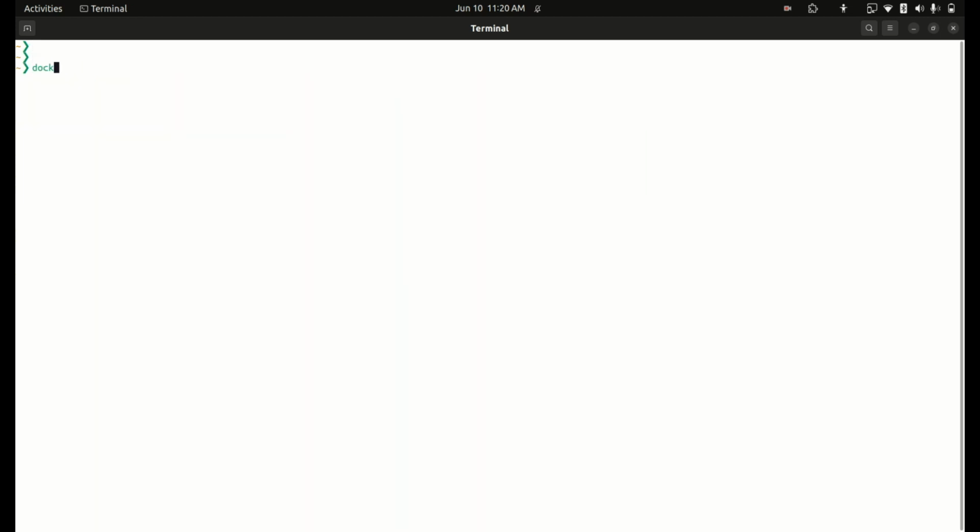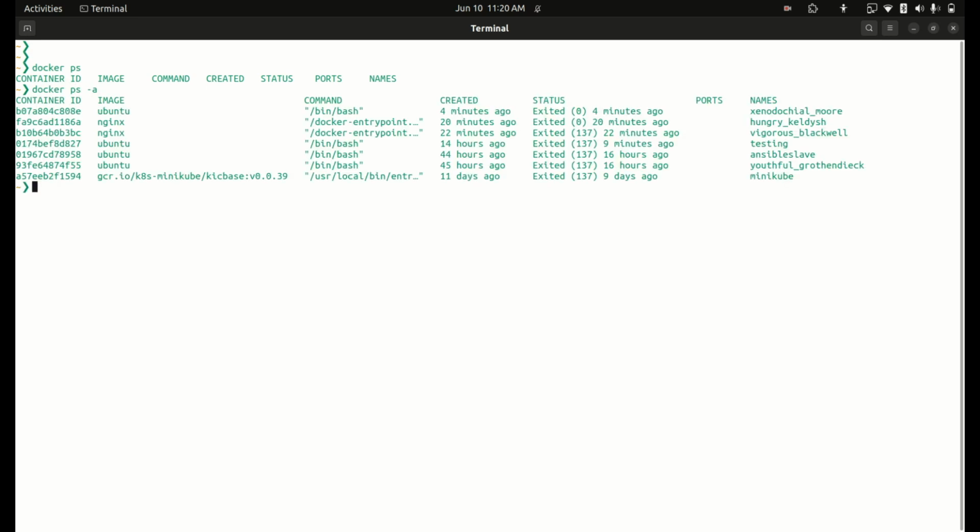Let's say I do not have any container running right now, but I just want to delete some old containers which are in a stopped state. Let's say I pulled this container a few minutes back, and now I want to remove this container which is already in stop state. You can do the same thing: docker rm and then give the container ID. You can give multiple container IDs if you want to delete more. Let's say I want to delete this one as well, and this one as well. You can give all of them together and they will be gone, right?